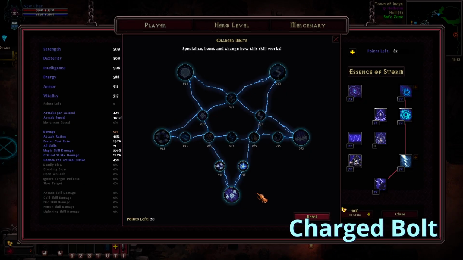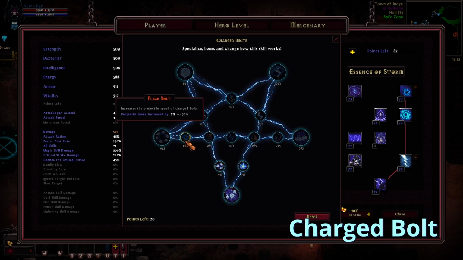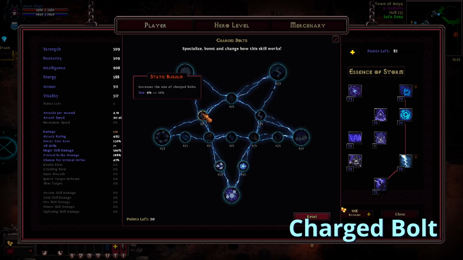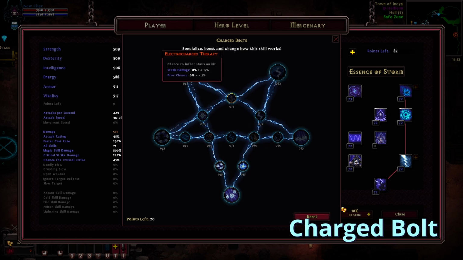Let's get going. Our first skill is Charge Bolt. Starting with the travel nodes, we have increases the amount of charge bolts, increases its damage, increases projectile speed, chance to deal increased damage, slowing targets on hit, chance to inflict lightning break, decreases the mana cost, decreases the movement diminish when using charge bolt, increases the size, chance on cast to increase the amount of charge bolts, and chance to inflict stasis on hit.